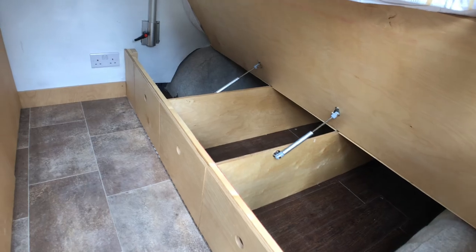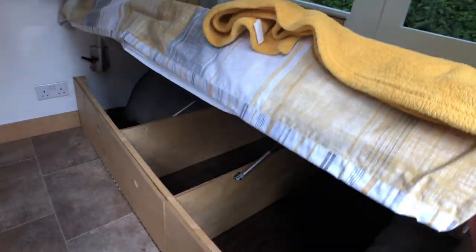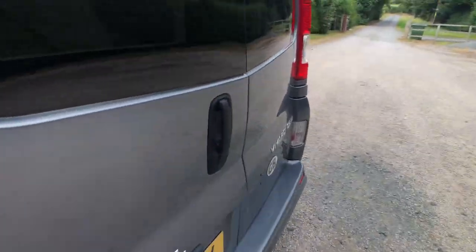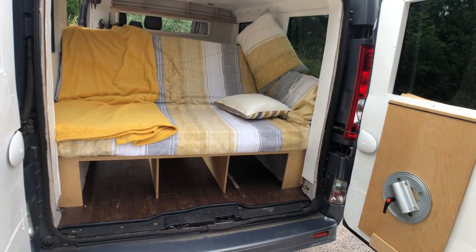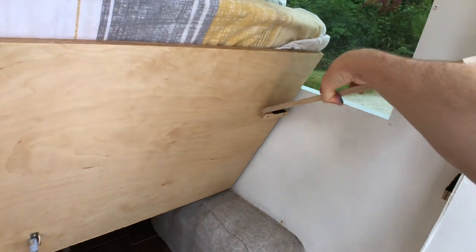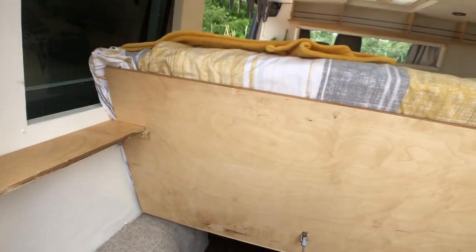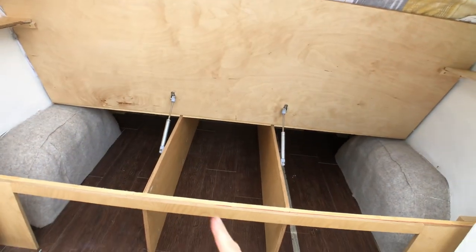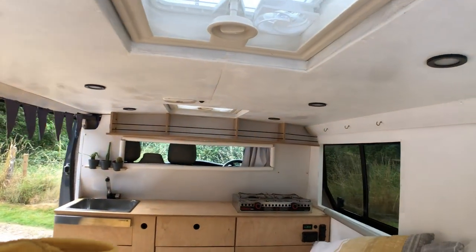If you have surfboards, you can take down the middle panel and take the toilet out, and you get the entire length of the van for storage for smaller items. The sofa also — the benefit of it doing this way — there are some straps you can hook on the corners, which allows it to be a sofa that looks out the back doors as well. So if you've got a good view out the back, you can park up and enjoy the view that way. These little slots just fix in on either side so you can lean very comfortably on the bed and it's not going to go anywhere. The gas struts uplift it. There's also a handy little shelf above the cab window with bungee cords to help keep everything in place.